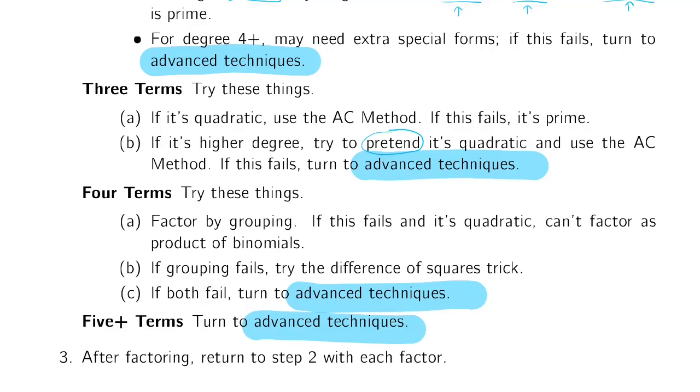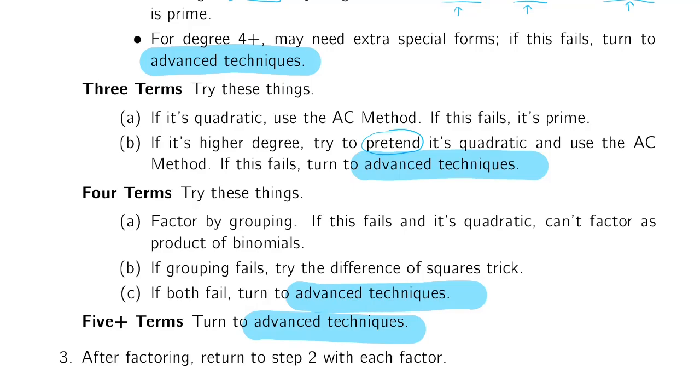So the tools that we have let us do anything with 2 terms, anything with 3 terms, anything with 4 terms, as long as it's not too messy. And that actually turns out to be most polynomials. When the polynomials get really ugly, we are going to need a few more techniques, but the tools we have right now are enough to factor most polynomials. From now until when we learn those advanced techniques, we'll only see polynomials that can be factored fully using these steps.